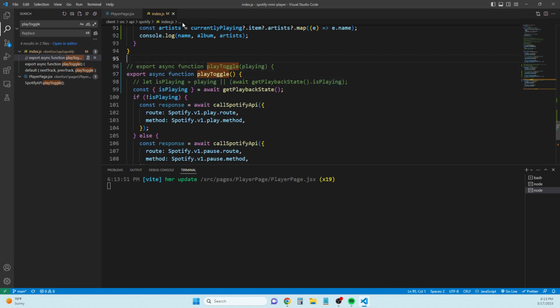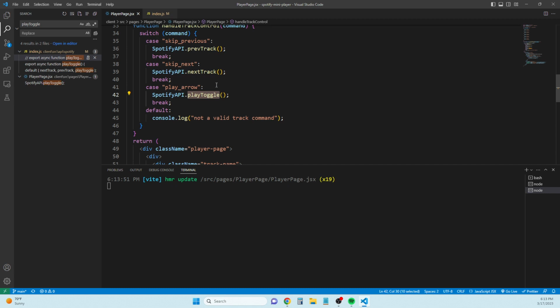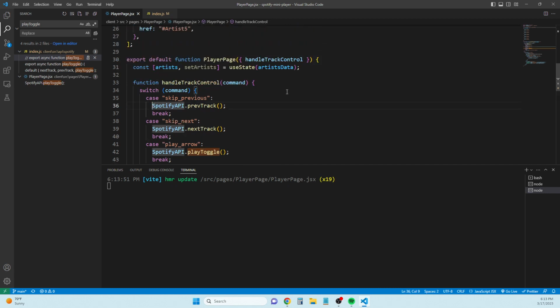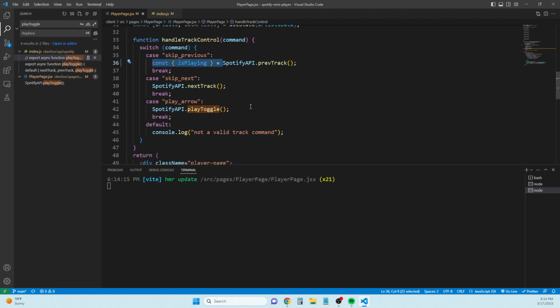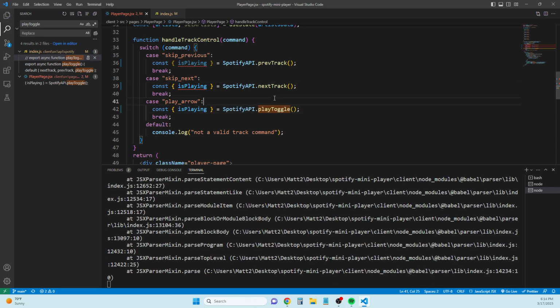So for now, let's do player page. Let const is playing equals. Maybe I want to return some other stuff. Is playing. Is playing.